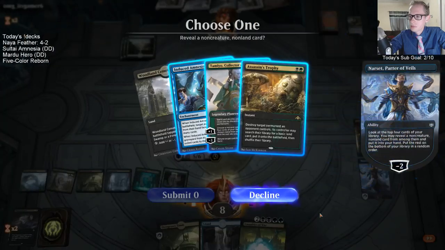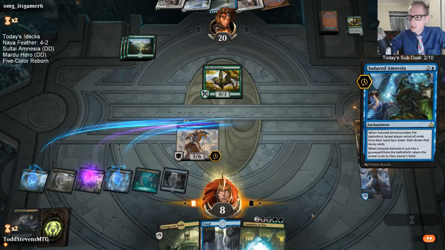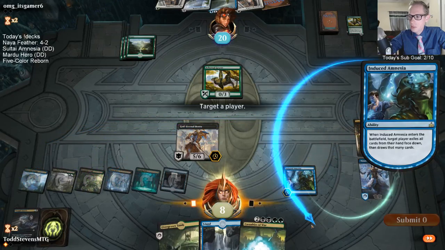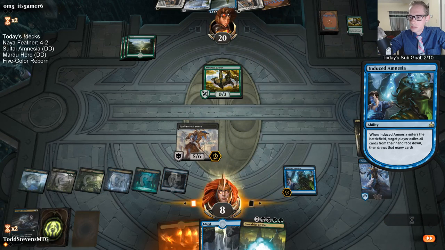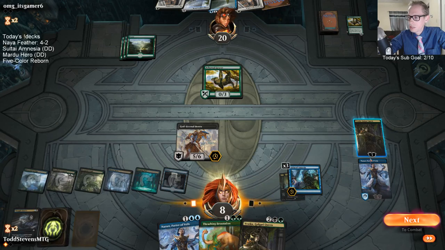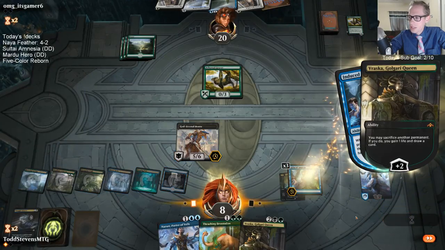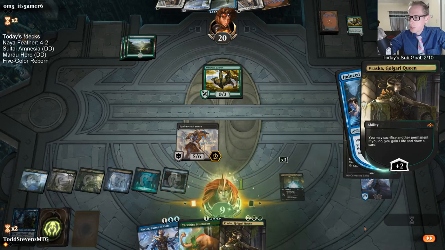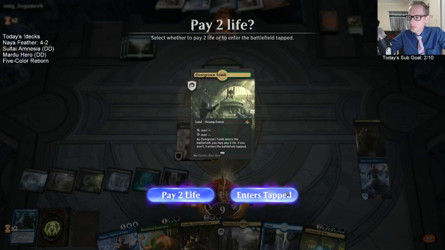I know Aidy and meditate and prepare. There's an Amnesia. What's Amnesia? This is like a sweet combo. Target me. Get rid of these three. Draw three. Sac Amnesia, draw a card, plus get my three cards back. That is awesome. I approve.